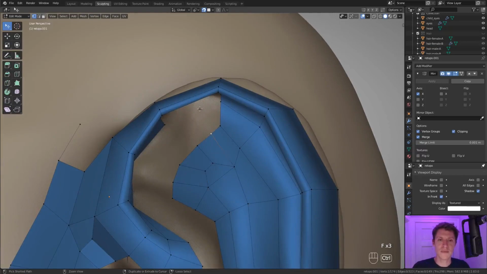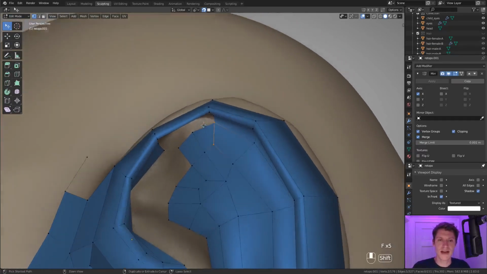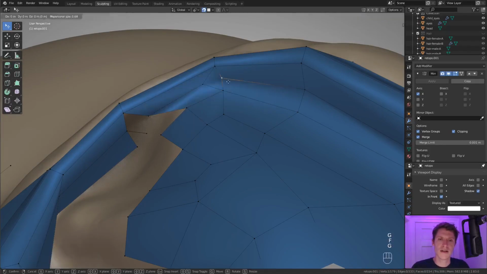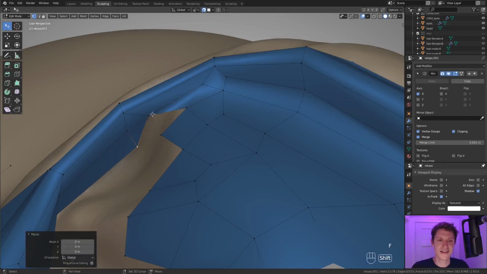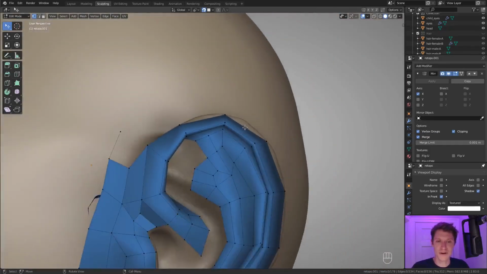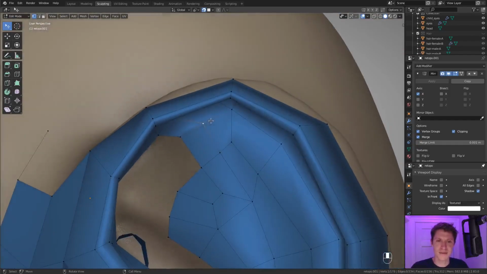Okay, so that does give me enough geometry to accomplish this shape, but how do I connect it up here? I suppose I could do this. This is getting very weird. Boy, that is some weird geometry, but I think it works. Maybe tuck this up a little bit closer.